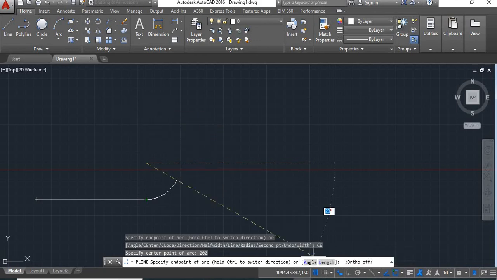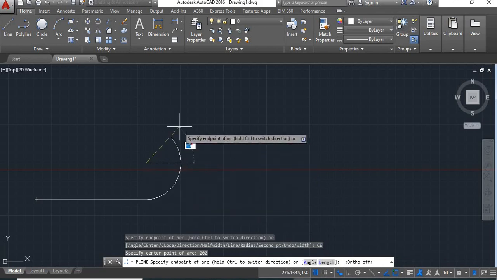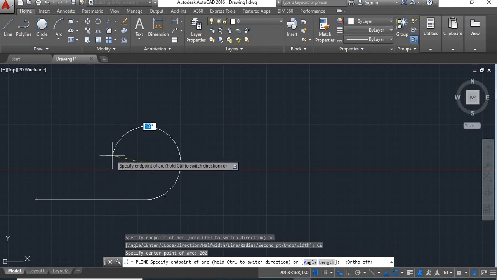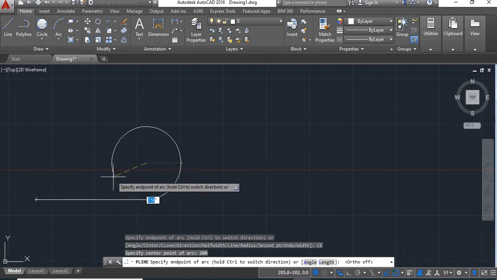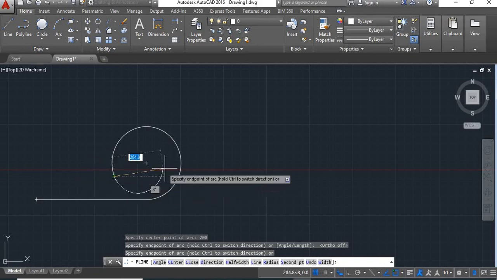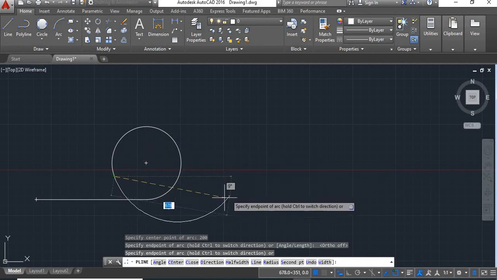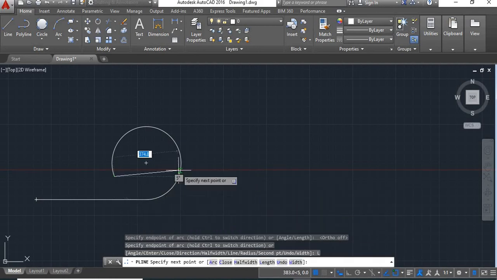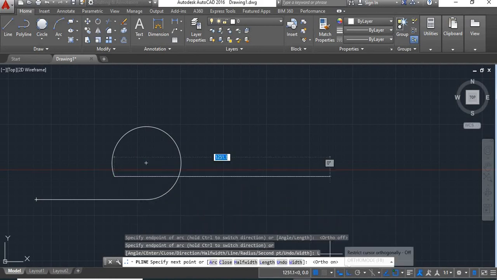I'll put this on, and your arc will be moving around this point. You can click wherever you want and your arc will stop at that point like this. Now again, if you want a straight line, click on line and you'll get a straight line here.